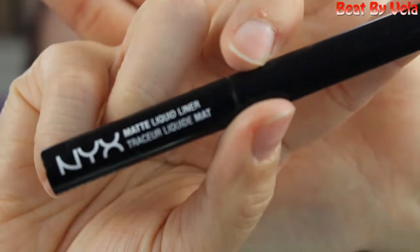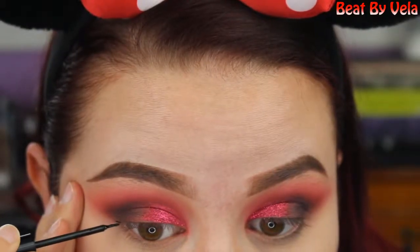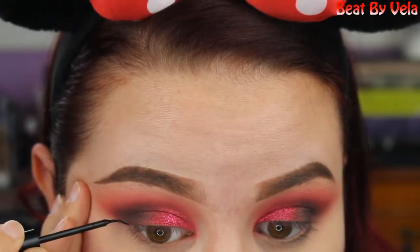Then I'm going to go back in with Fire and blend that out into the outer portion of my eyeshadow, just to bring that red back into the look.